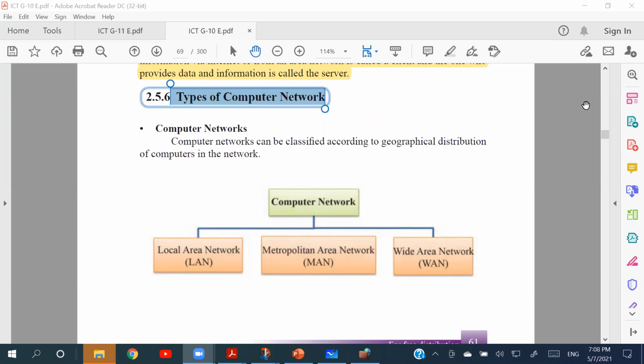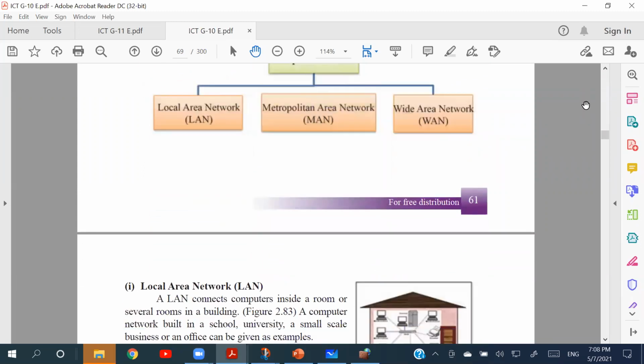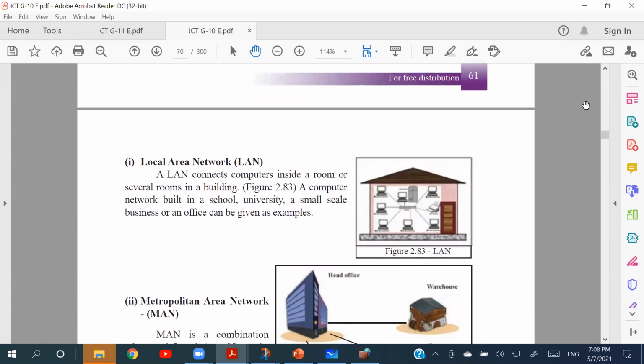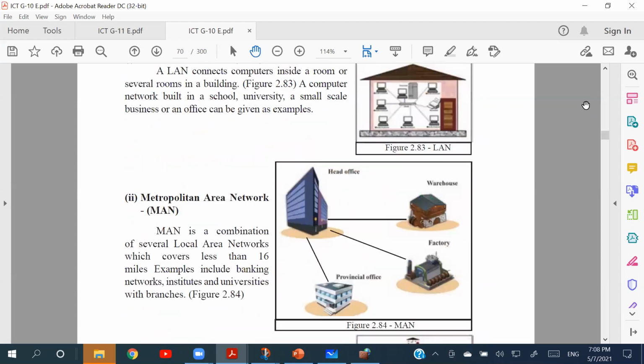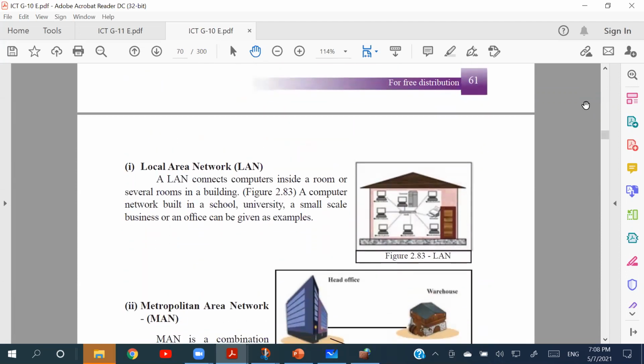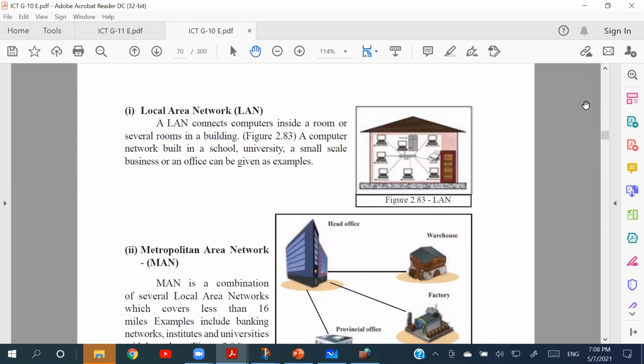Right. So let's proceed. They are describing the local area network, metropolitan, and the wide area network, so it's better we write it down in a simple manner. The local area network has a subheading, people. So what are we going to say? Yeah, it's better you write down the entire thing.